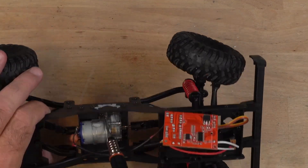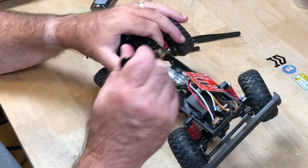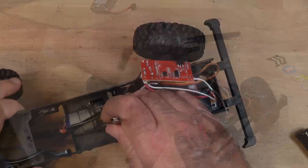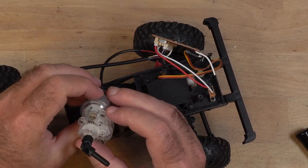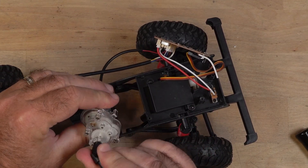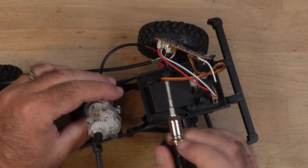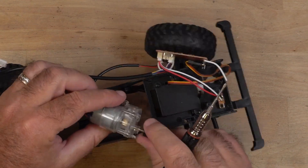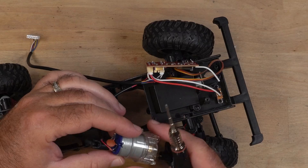Looks like it's two screws — one here, one here. These are different screws than the other ones. Let's look at this gearbox and see if we can see anything broken. That is very interesting — see how that gear right there has a hole in it? That's not a defect, that's a design choice, but that is a weak spot for sure. I don't see any broken gears or gear pieces in there. We do want to take out this motor.